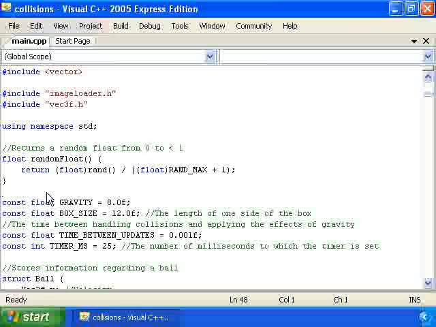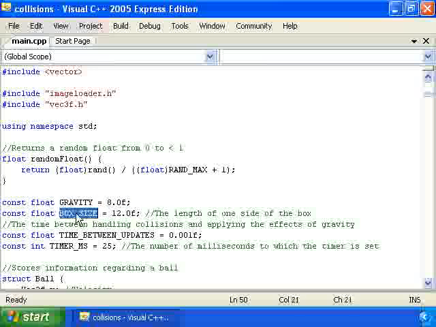And the way that gravity works, and it's the same in this program as for real life, is it basically makes the velocity of a given object decrease at a particular rate. So in the real world, for example, it'll make the y component of a velocity decrease at 9.8 meters per second per second. In our program, we have this constant right here, gravity, which stores the rate at which the y component of the velocity will decrease, which in this case will be 8 units per second per second. So that's this gravity constant.